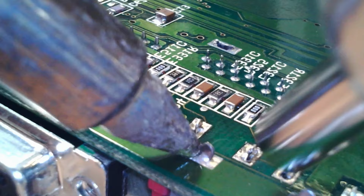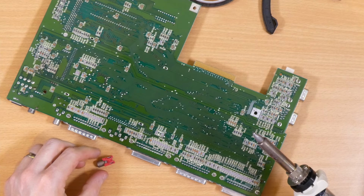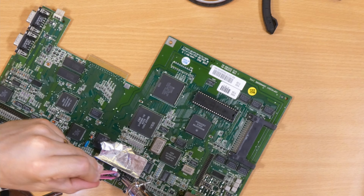These are soldered to a large ground plane which will wick away the heat, so the heat gun comes in handy here to get the old solder up to temperature, not to mention the usual tricks of applying some new solder and plenty of flux. Then it's a case of using some more kitchen foil to protect the keyboard connector while quickly heat gunning those audio caps.